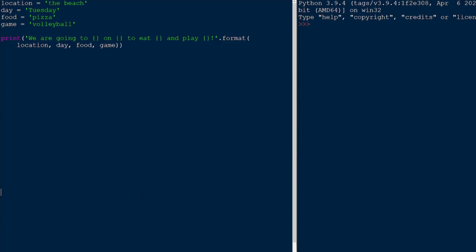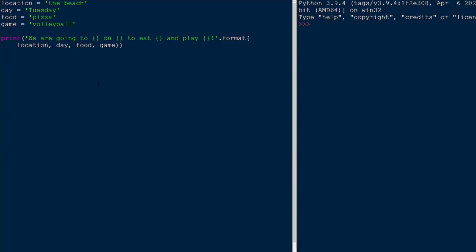Now, before Python version 3.6, usually I would format my strings with the .format function, and the way you use it is you put curly braces as placeholders for your variables, and then you list your variables in the order they appear. And in my opinion, this isn't the best way of formatting a string.